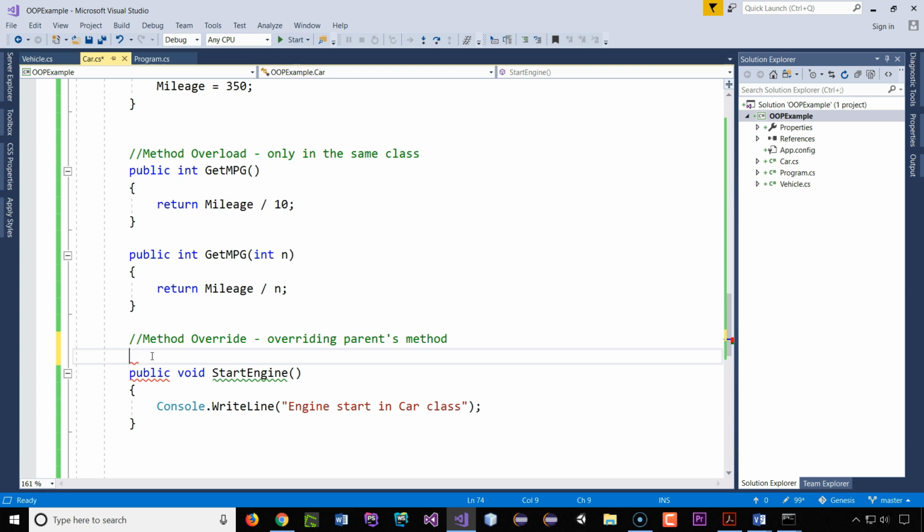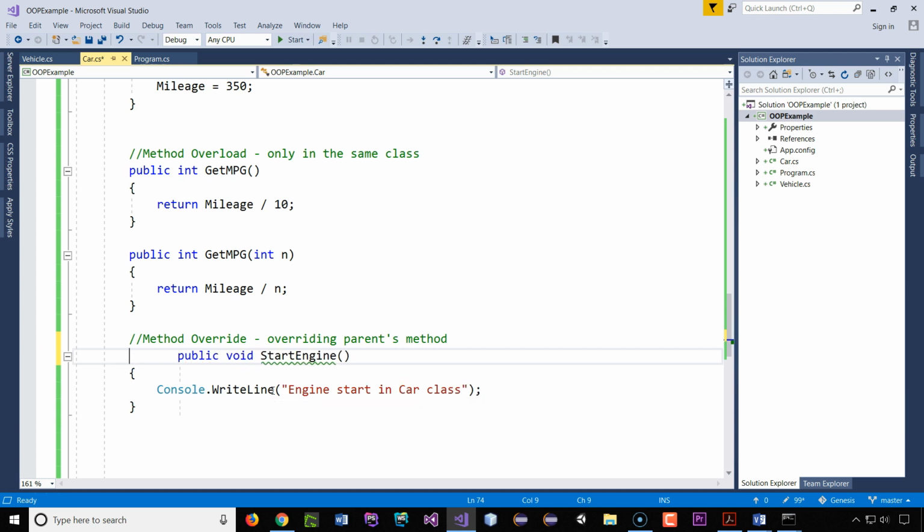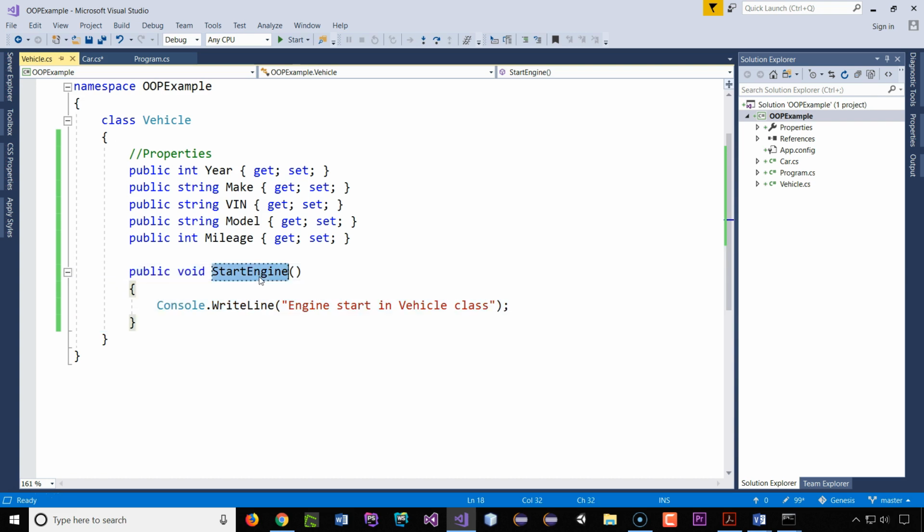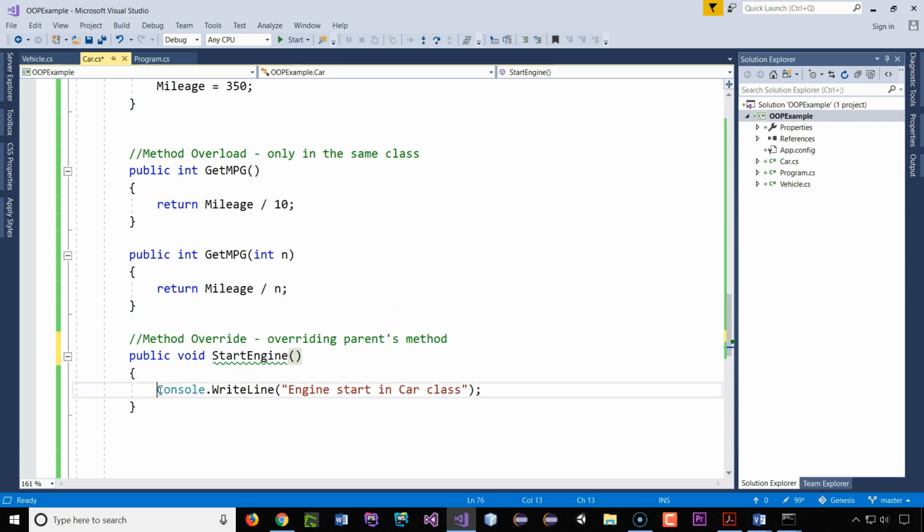Yeah, this overrides somewhere. I don't remember where it is, but anyway, I'm overriding the parent's method. It has the same name as the parent, and I'm changing the way it works for this car. You could say, if this is a motorcycle, we use start differently. If this is a different car, you do it differently. Like, how do you start the engine, right?